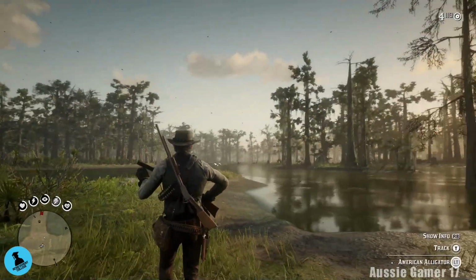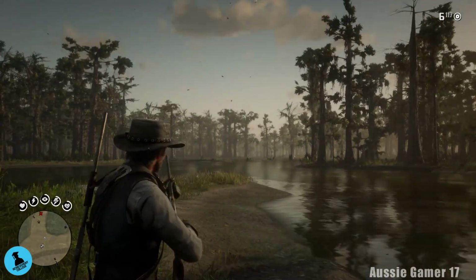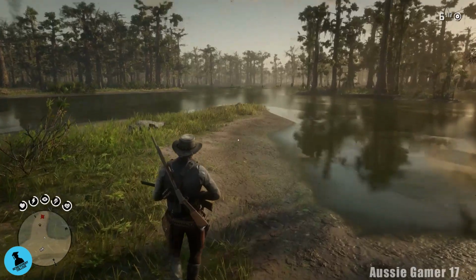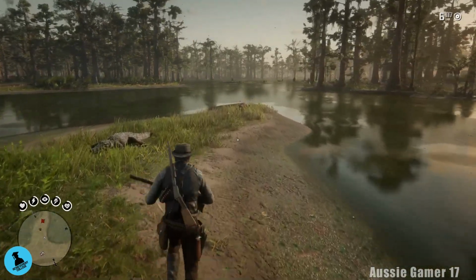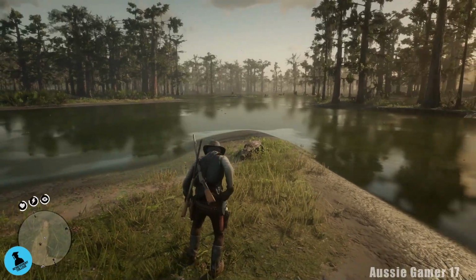Yeah, one shot. What sort of bird was that? Egret, I reckon. Yep, little egret. Another alligator right there. But I think I can see the flower. Yeah, there it is. All right.